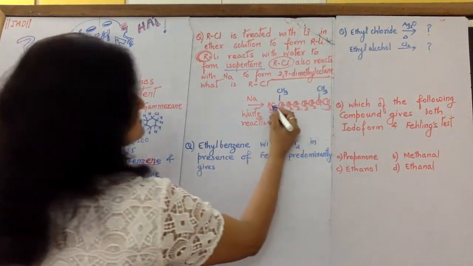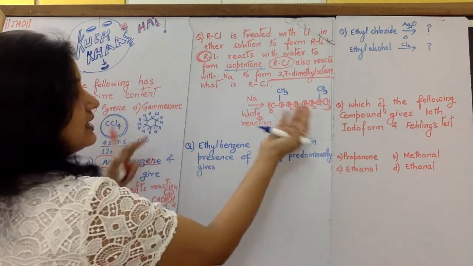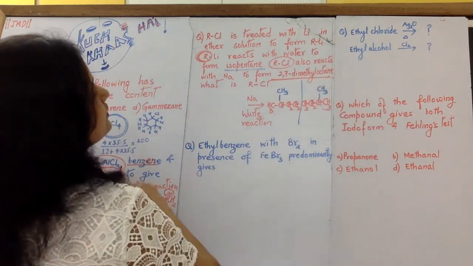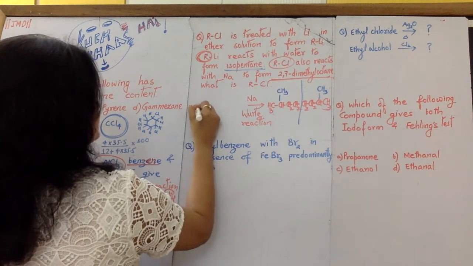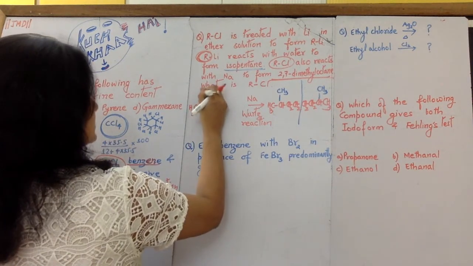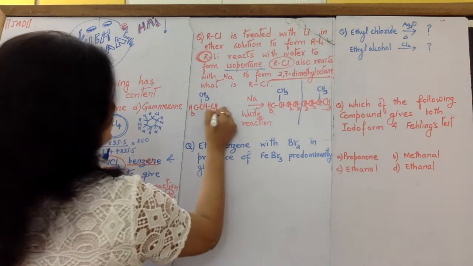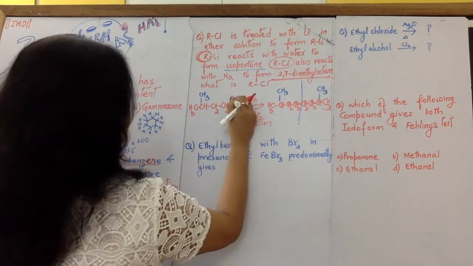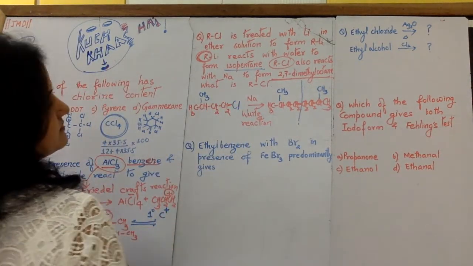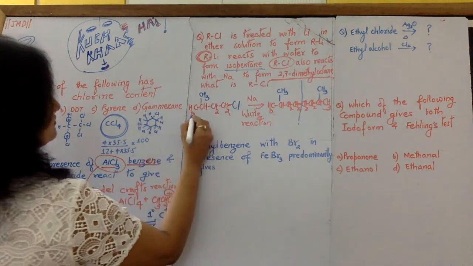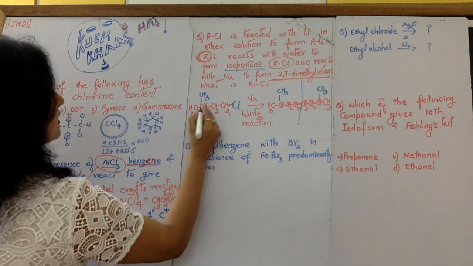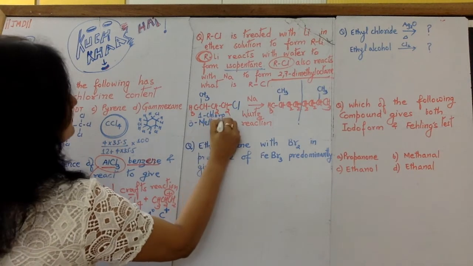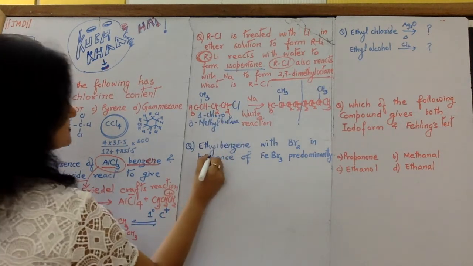So if double the carbon atoms are 1, 2, 3, 4, 5, 6, 7, 8, then before doubling, it will be half of this, cut exactly in half. So what is left? CH3CH, here an umbrella on top, and here CH2, and here where the bond was created, there is Cl. So this is the structure of RCl, which is 1-chloro-3-methyl butane. Yeah, so I hope this is clear to you.